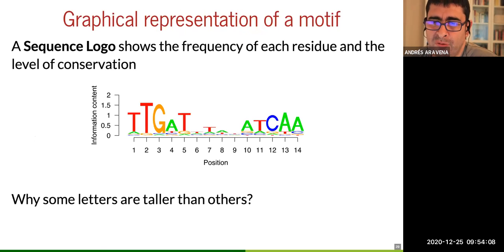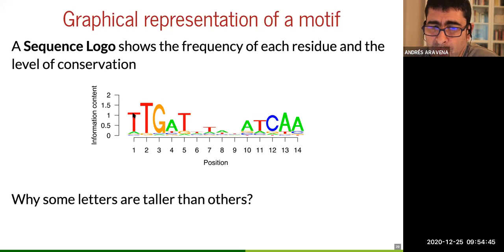Let's take a minute. First thing: do you recognize the shape of this drawing? In the drawing here, the size of the letter is proportional to the frequency of the letter. T is the most frequent in the first, T is the most frequent in the second, G is the most frequent in the third, A is the most frequent in the fourth. If you go back to the matrix, you will remember the first letters were T, T, G, A, T, the most frequent. So you see here what are the most frequent.